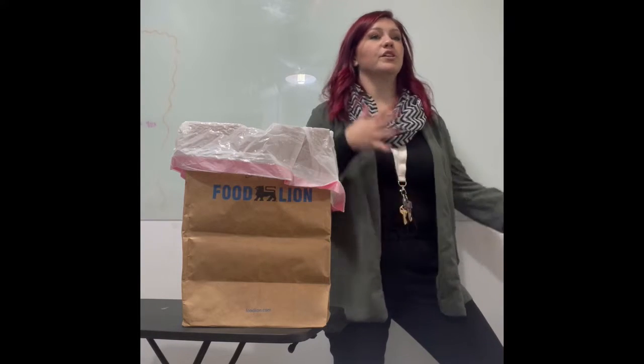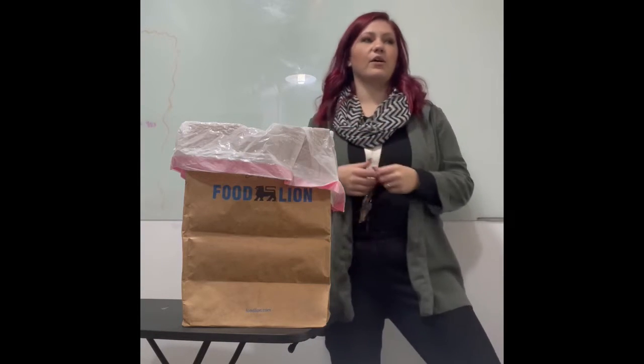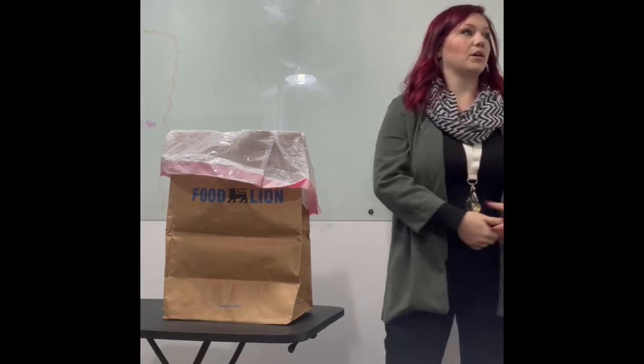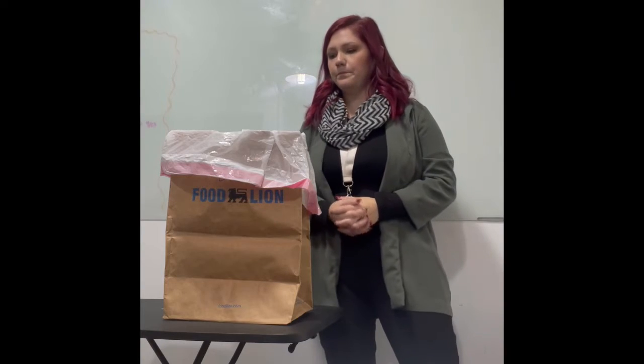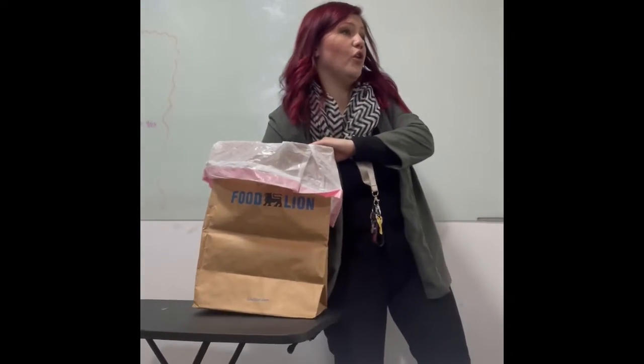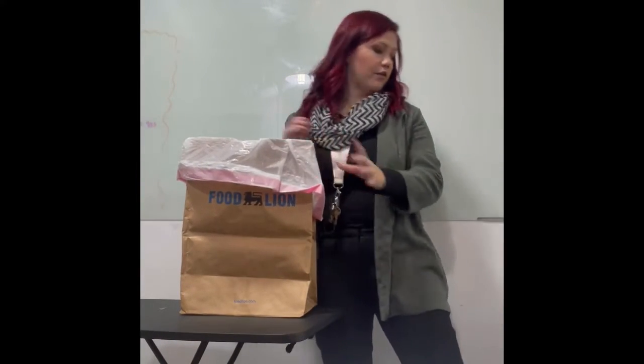If you fix it, you're fine, but there's a whole process. If you're going to fix it, you have to sanitize your hands, get in there, really fix it, sanitize your hands again, and then get back to work — that just takes up time. So you want it to stand properly. This trash bag goes all the way to the bottom, so no matter what you throw in the bag, this liner's not going anywhere because it's plenty big enough.